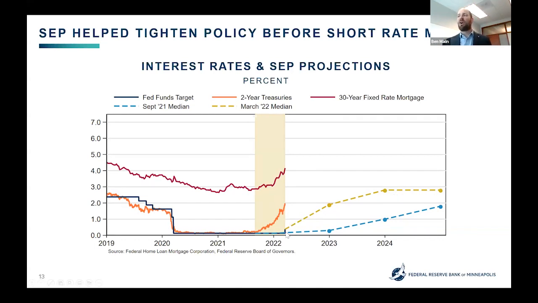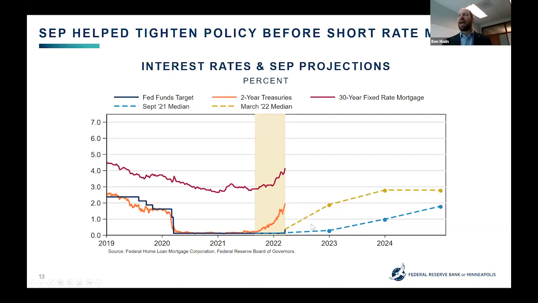And you can see that even though the actual policy rate only increased 25 basis points here, the expected path of monetary policy going forward shifted up quite a bit. In fact, the 2-year Treasury, think about this orange line, 2-year Treasury is kind of being an average of this gold line over the next 2 years.